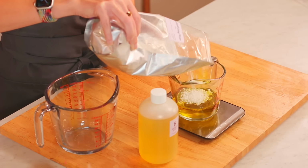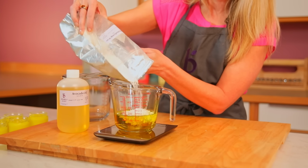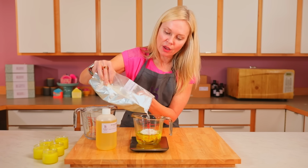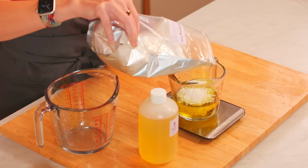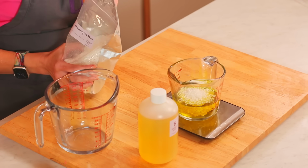If you are manufacturing this for sale, good manufacturing practices would suggest that you actually weigh out your emulsifying wax in a second container before adding it to your main batch of oils, so that way you can double and triple check that you have the right amount of emulsifying wax for your recipe.